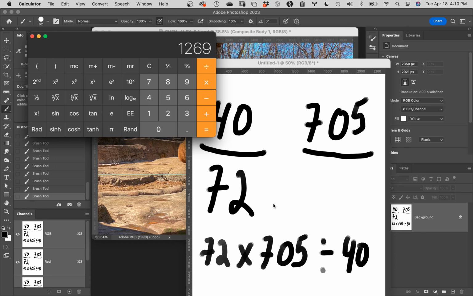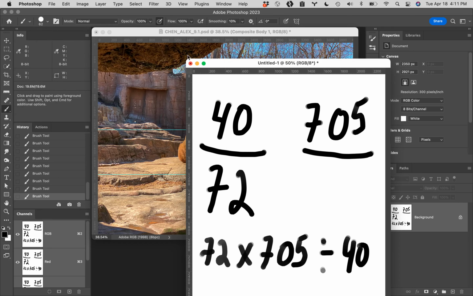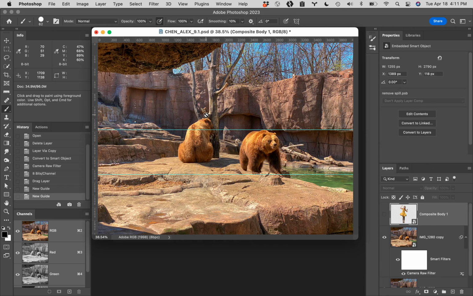So the girl should be 1,269 pixels tall. That's why we do this in pixels. It makes the math much, much easier. Does that make sense, everybody, what I just did? Are we good on this part? All right, so we can close this up. I'm going to park this because we're going to do another one later on.